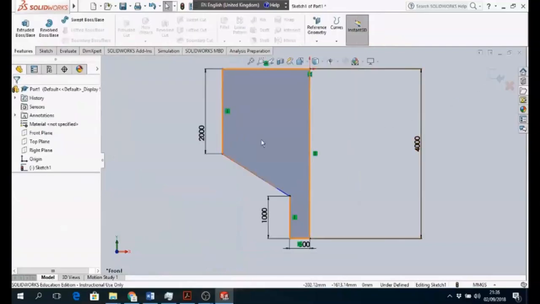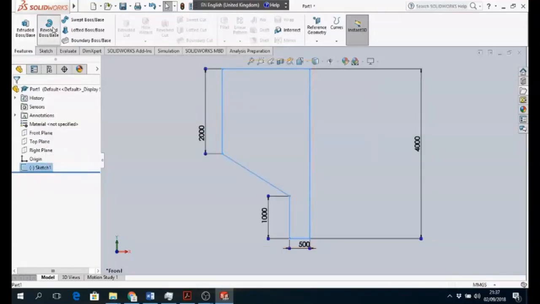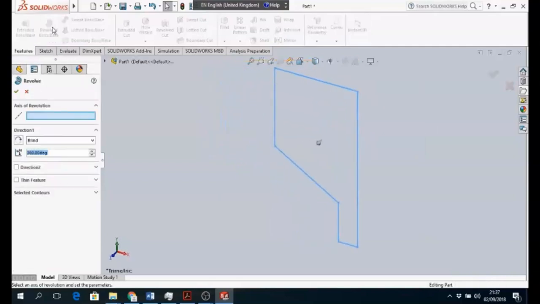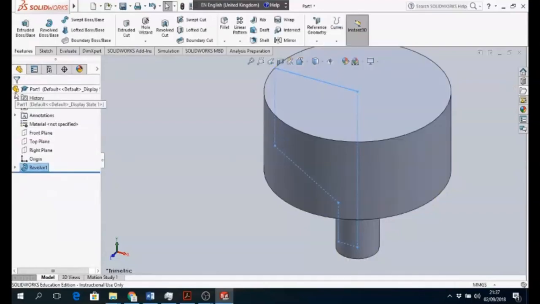In order to convert this into what's called an entity, we click this here, and we can now use it. Press the green tick over there, and it completes the sketch at this stage. So we take sketch 1, we make a revolve boss base out of that, and we want to revolve it through 360 degrees. Really the only input we have to provide is our axis of revolution, which is this line here. And that will give us our three-dimensional shape there. And press a tick to give us our solid.